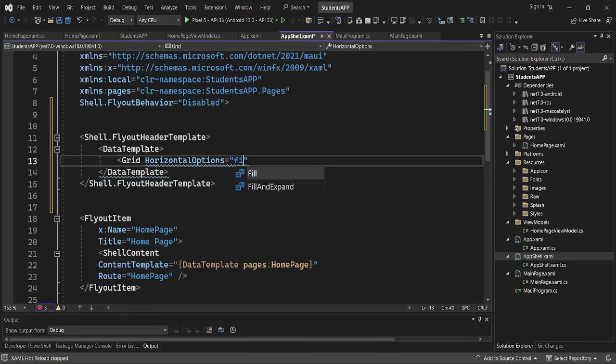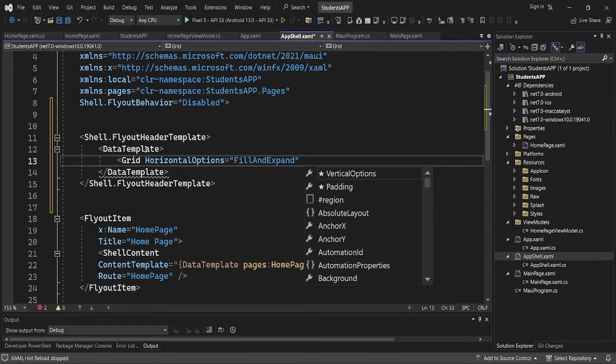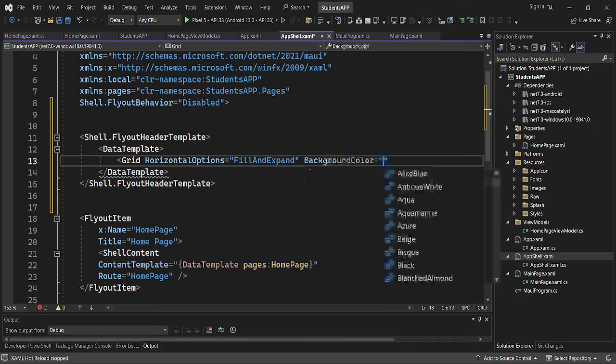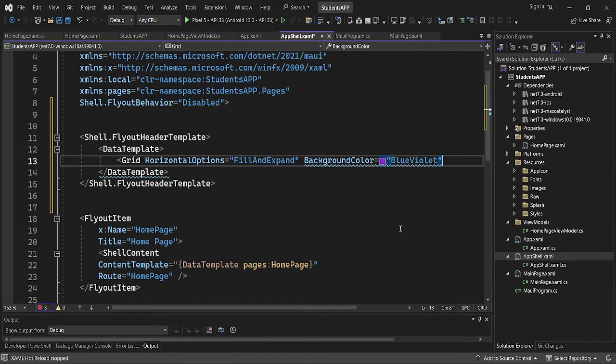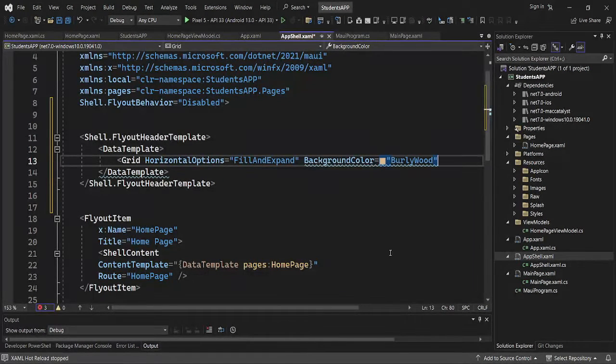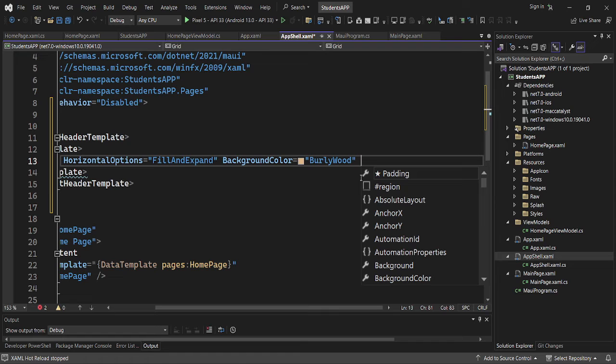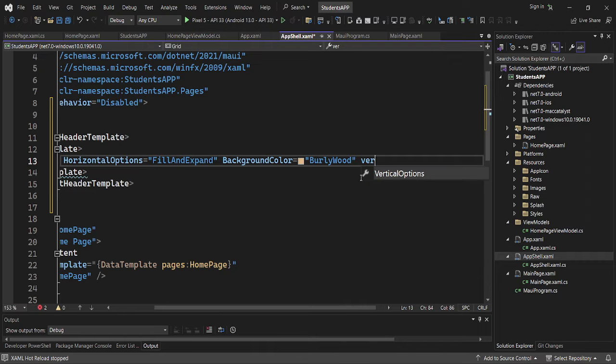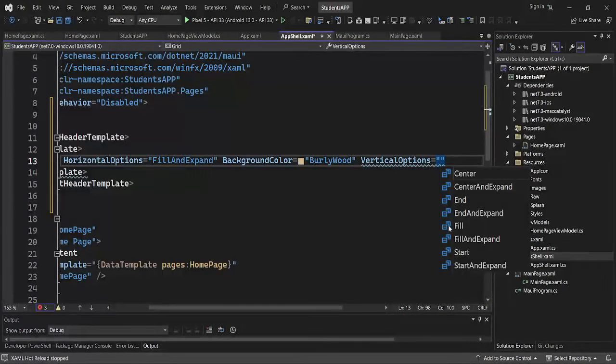So you can say fill and expand. Then you can also have a background color. So you can say blue violet. That's fine. Then you can do vertical options. Say fill and expand.